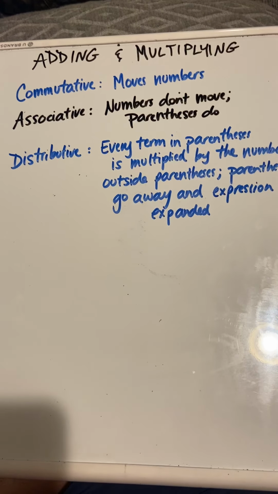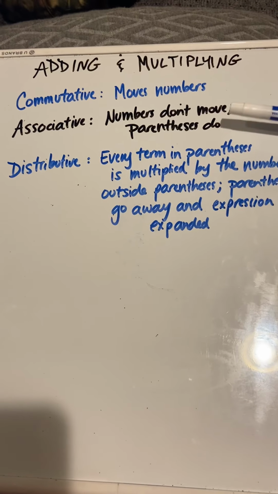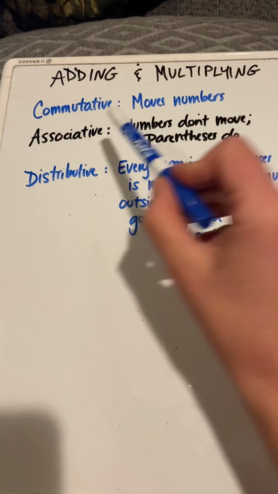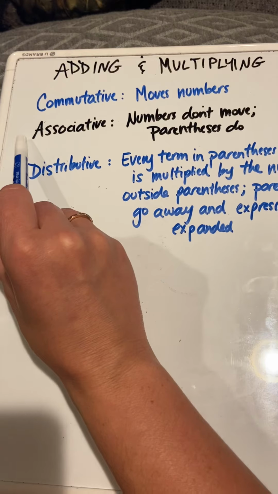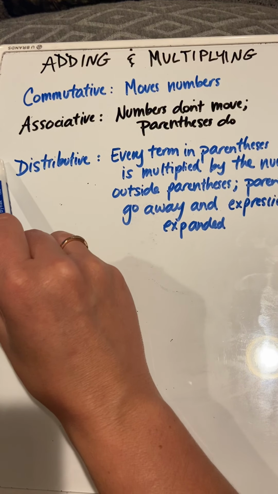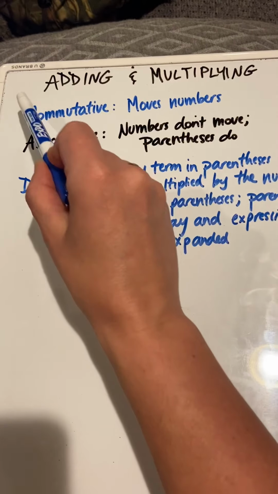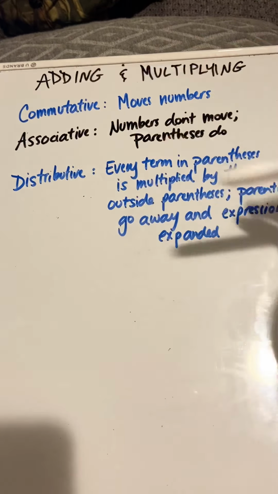Okay, before we talk about the next two problems, I want to talk about some of these number properties. So we have the commutative property, the associative property, and the distributive property. These are very common properties. The commutative property, and by the way, it says right up here, but these only work when adding and multiplying.